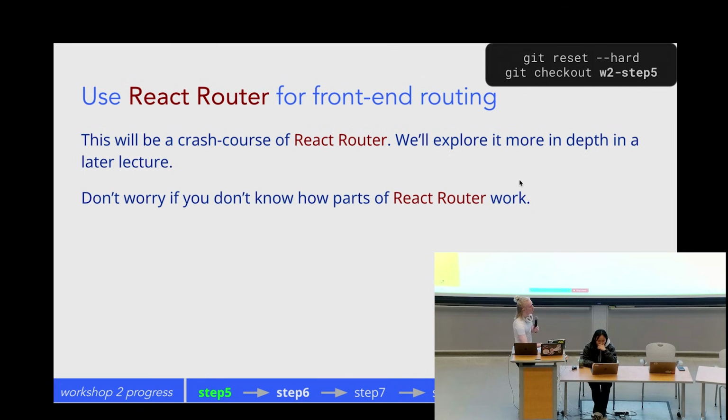So with routing, we'll use this class called the React Router. And this is just a quick crash course. We'll explain it more in depth in a later lecture, and you guys don't really have to worry about how this works. So I'll mainly be doing live coding, and you can follow along if you want, but this is just to help you guys understand where our navigation came from in later lectures when we're working on that.